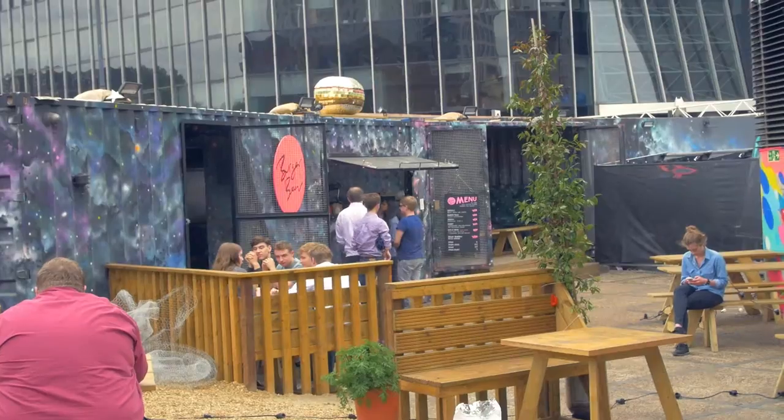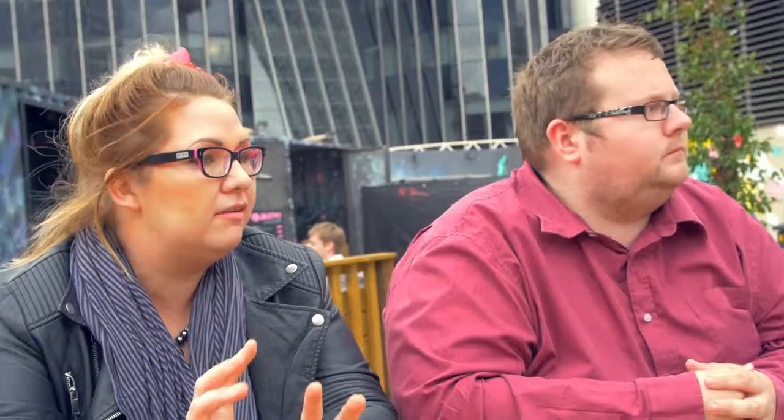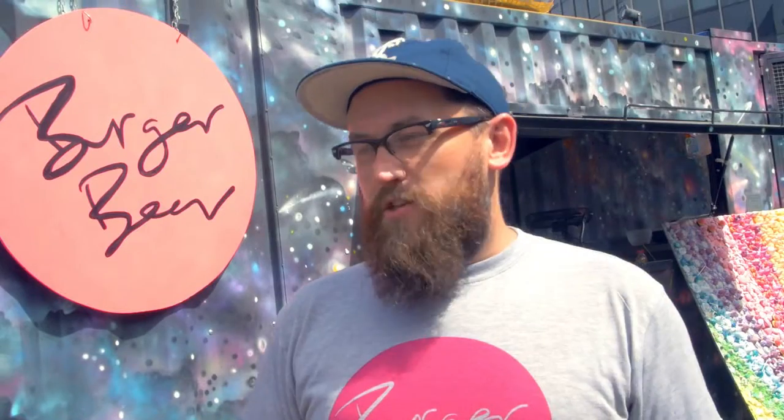I think the storage unit looks great. I think it's a great way of doing pop-ups. I think we need more variety around here to eat at lunchtime, so yeah, I think it really works. It's different, and with the right artwork and the right branding, you wouldn't even notice it — I love shipping containers.